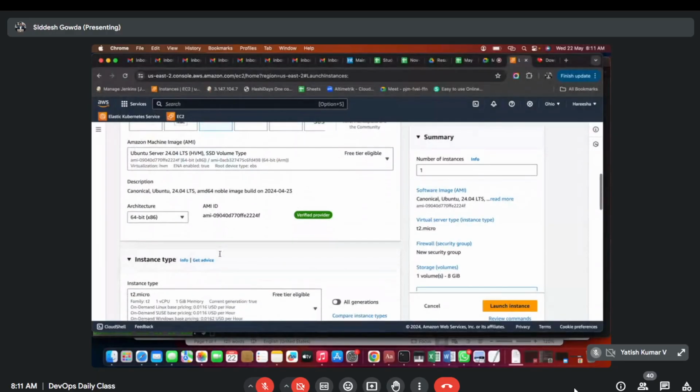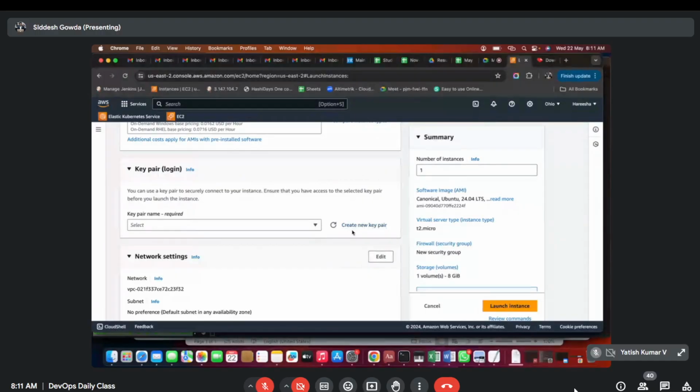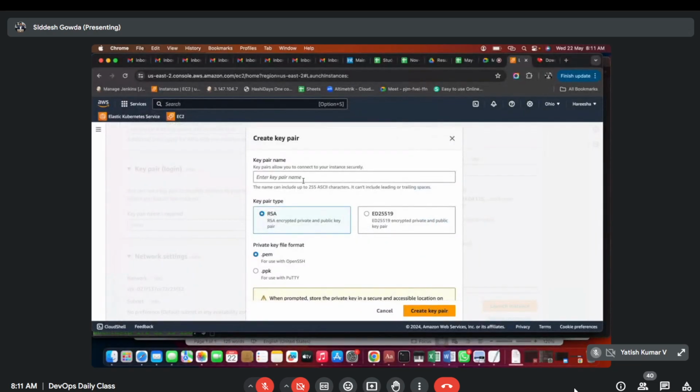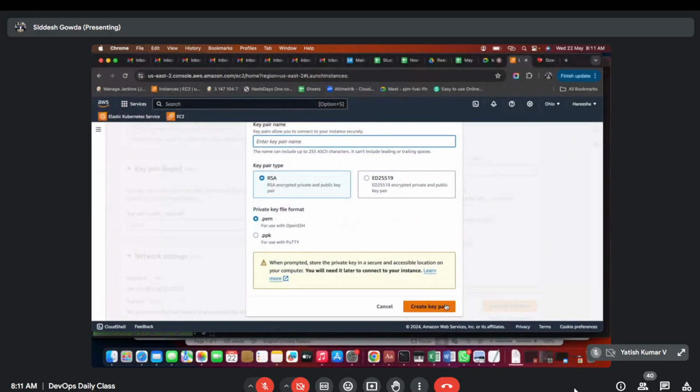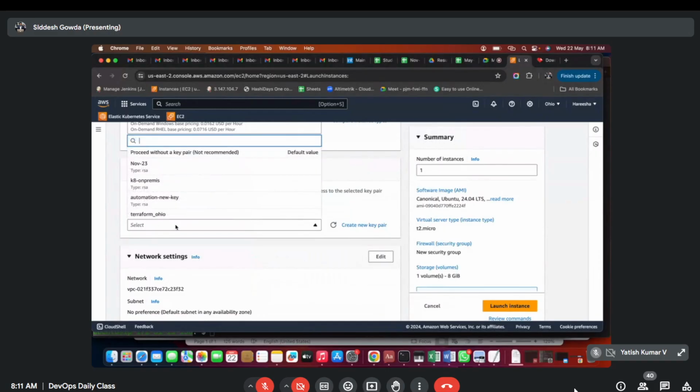Rest of the things, no need to touch anything. For the first time, click on new key pair and provide the name. Once you provide the name and click on create key pair, the key will automatically download.